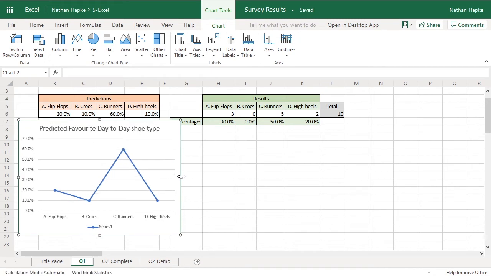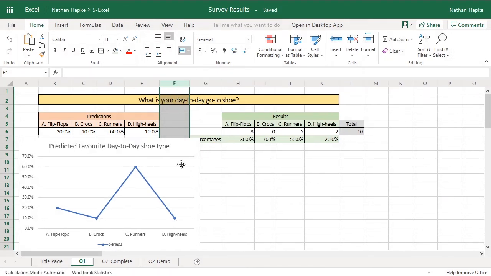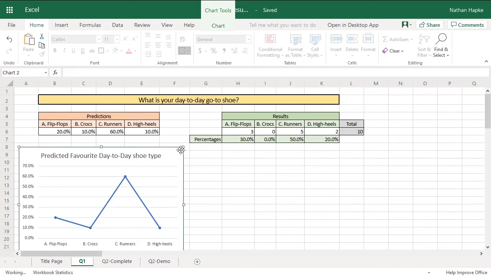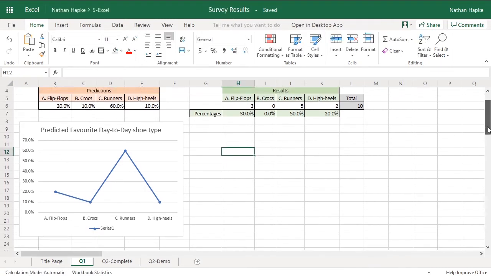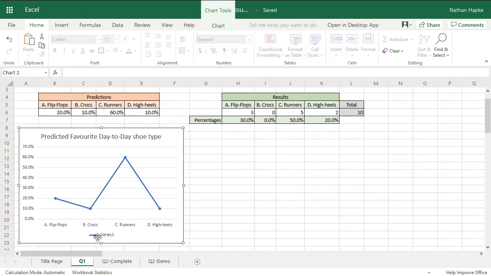I'm going to try and make this a little bigger so it fits on one line. And if you need to adjust the size of a column here to shove that over and make a little bit of room, that's just fine. Go ahead and do that. Now, in this one here, because I've only got one set of data here, it's showing up as Series 1.